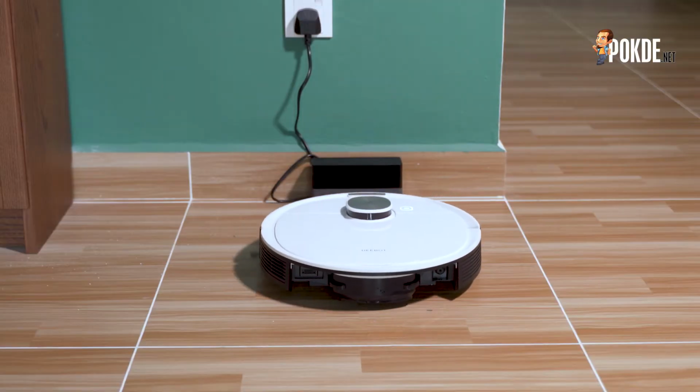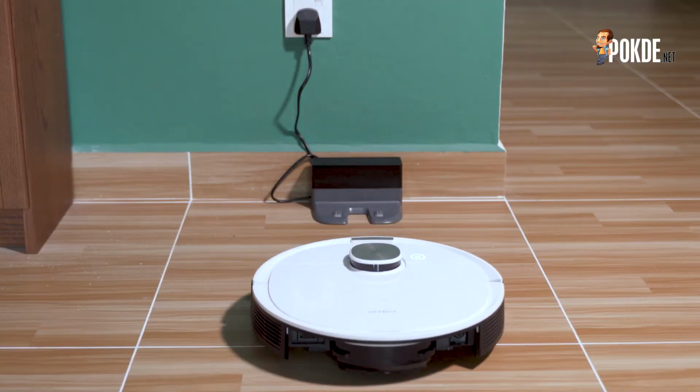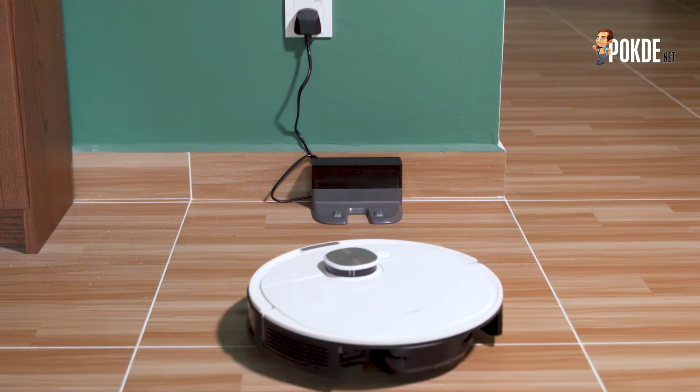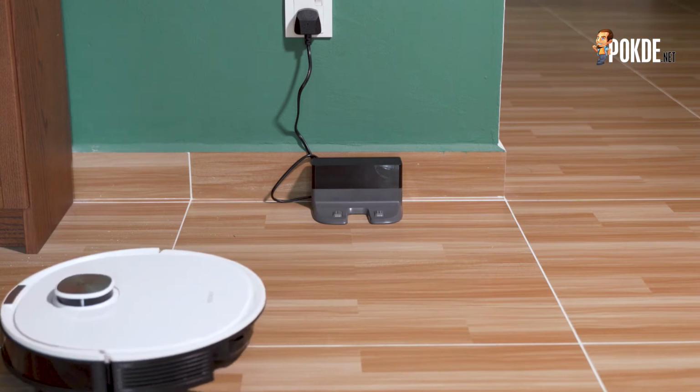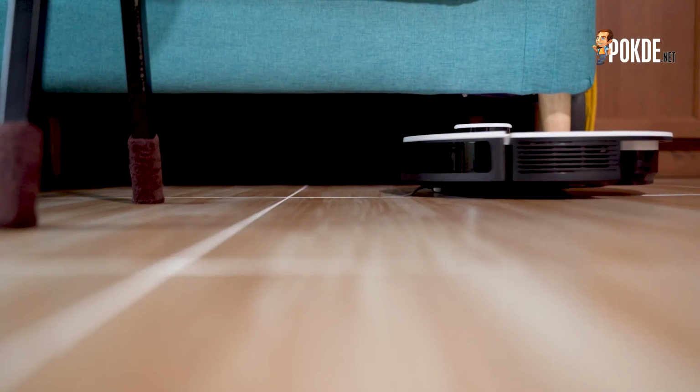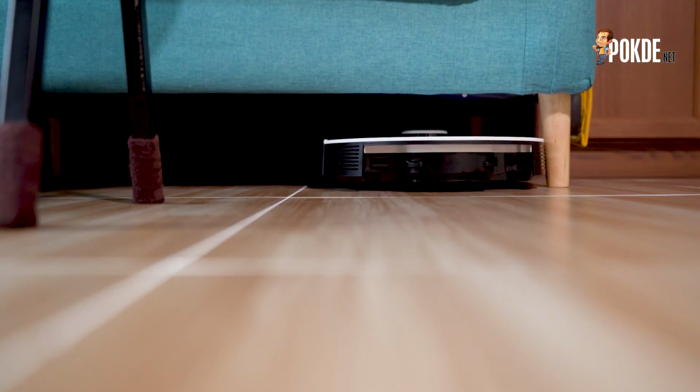Before the Osmo T8 goes into full cleaning operation, the robot must map the surrounding area once. Personally, I'm using a cleaning robot from another brand, and the mapping process is a stressful process because it means for the next hour, the robot will try its best to bump into everything to map the surroundings.